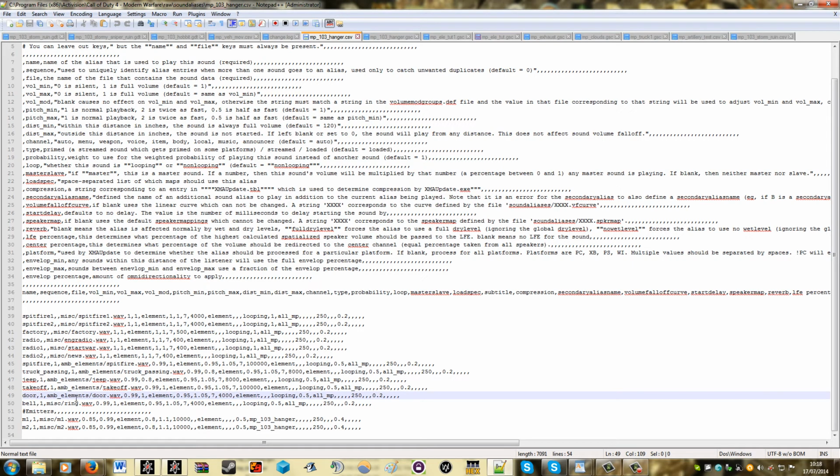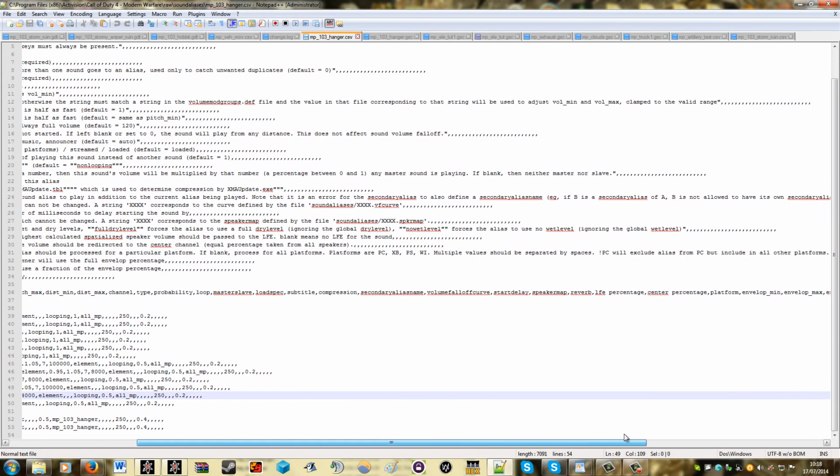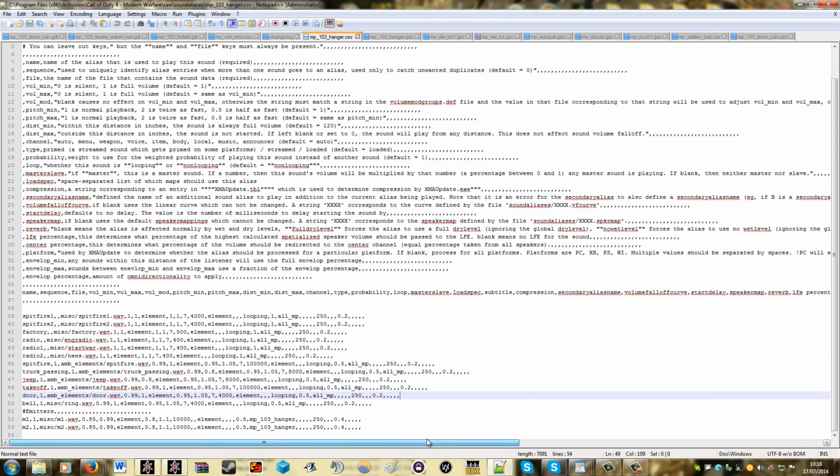So here we are. The sound's located in the ambient elements folder, and all the rest of it, and that's the volume and the distance and everything sorted there. It's looping, but it will stop because the script has asked it to stop. So that's it for the CSV. I'll leave that up there for a little while so you can have a look. I can't get all the text in, I'm afraid, but that's the end of it there. It goes on for quite a while, but this is normally in a bog standard CSV anyway.